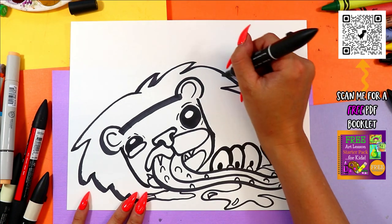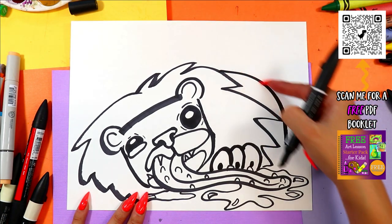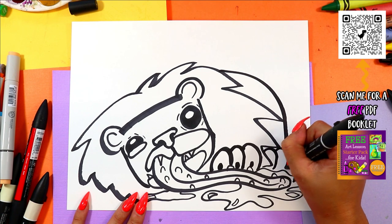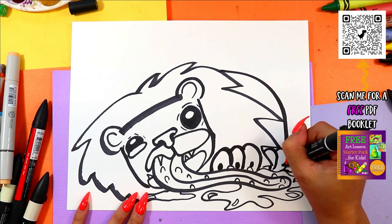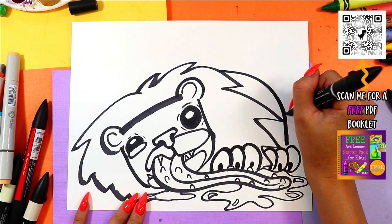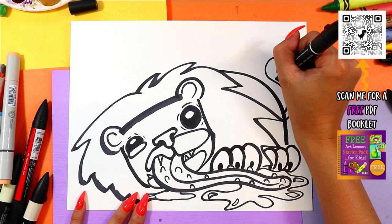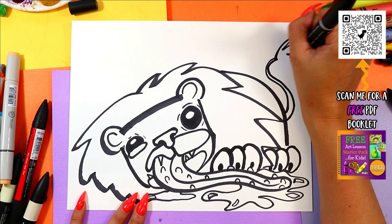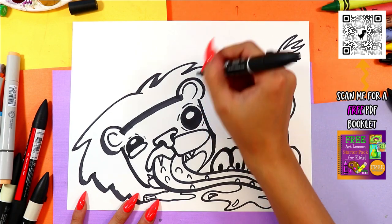And maybe I'm just gonna have the back of the body just sort of peeking out over here, so I'm gonna draw a nice big curving line down. I'm gonna do 1, 2, 3 more connected curving lines, because this is clearly a three-toed lion. And then we just need a little lazy tail peeking up way out in the distance. So I'm gonna draw 2 curving lines all the way up and give it some crazy zigzags on the end. And now we got a lazy lion, just like that.